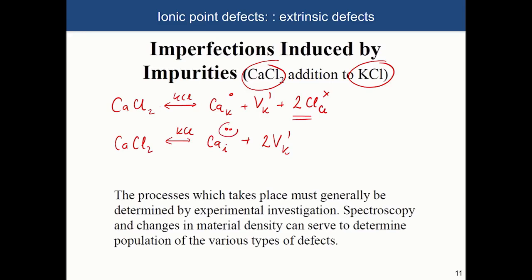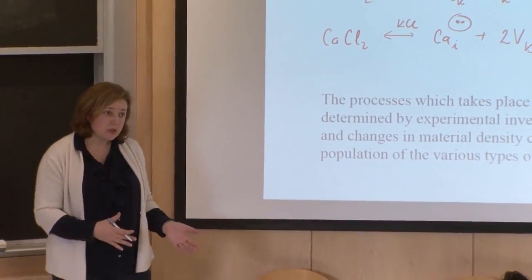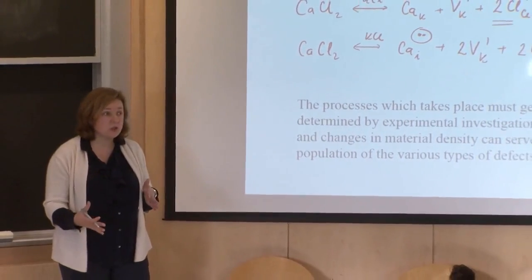Again, it has to be two because I'm balancing two of these charges, and I'm forming two identical substitutional chlorine atoms with no net charge. Okay, so what this tells you is that, again, if I mix calcium chloride and potassium chloride, there are different types of defects that can happen. They can happen simultaneously. Some of them can be happening exclusively at certain conditions.